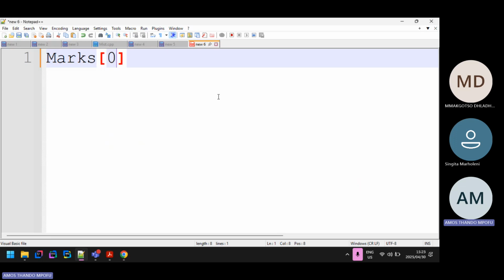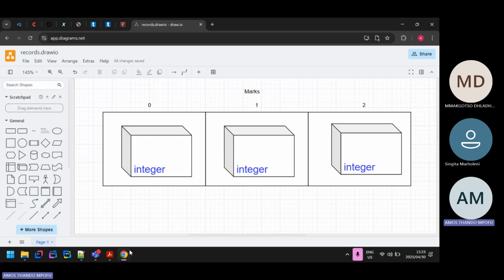And then we can say that we want that box to be displayed via the console, something like that. Or you want to initialize it maybe to 33. So what this does is it looks for an array named marks in your computer, and then it found the array named marks. Then we use square brackets to say go into that position, which is this box over here.